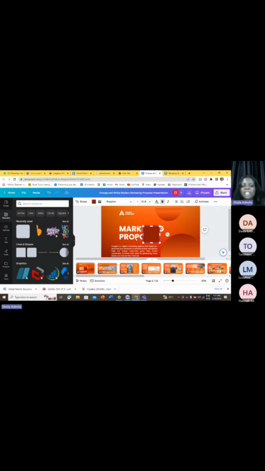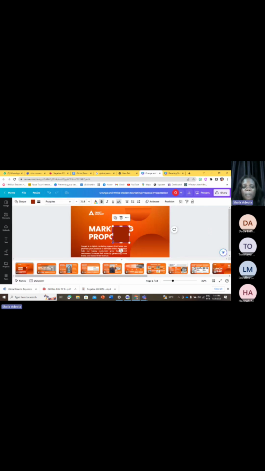So let me go back to that place. For example, I'm here, so I'll come to element. I told you yesterday, under element, there's nothing you cannot find there. Shape, anything, it's under element. So I've selected a shape now. So what I will do is to make sure I drag it. Let me say this is just the side I want it to cover. Let me cover all anyway. I make sure it covers everywhere.